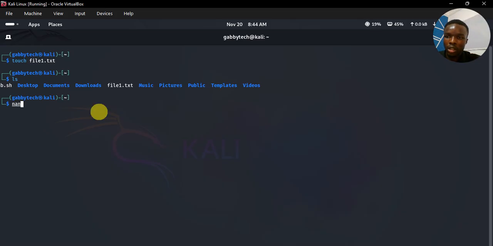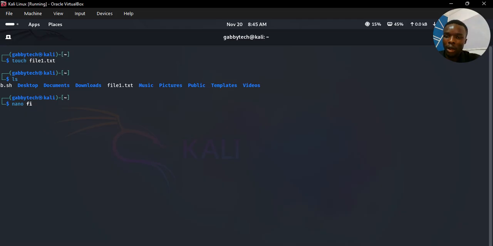Well, you can use nano to open a file. Nano can also open a file and give it an extension. For example, I can say nano file.py. Now I've opened a Python file, which means when I write any Python code in it with the right configuration of headings, it's going to work.